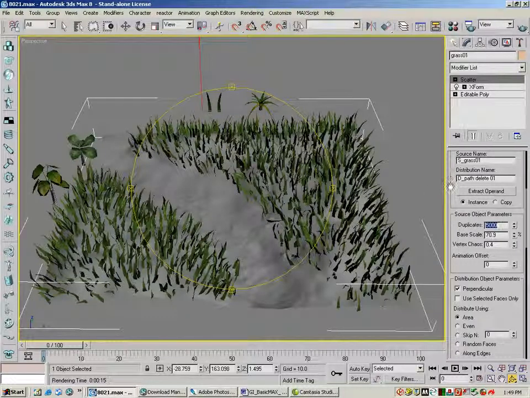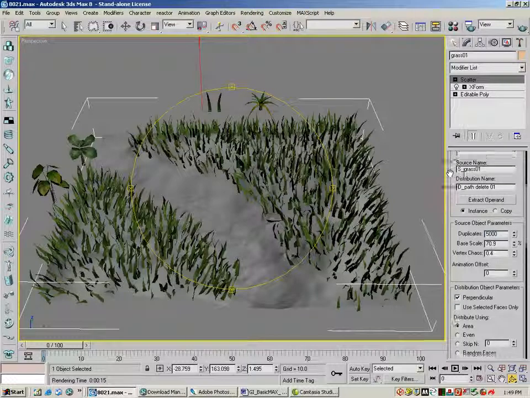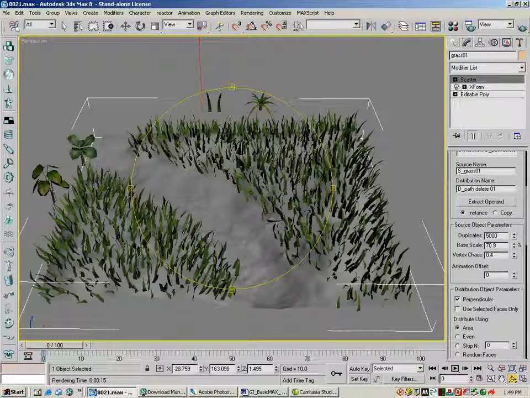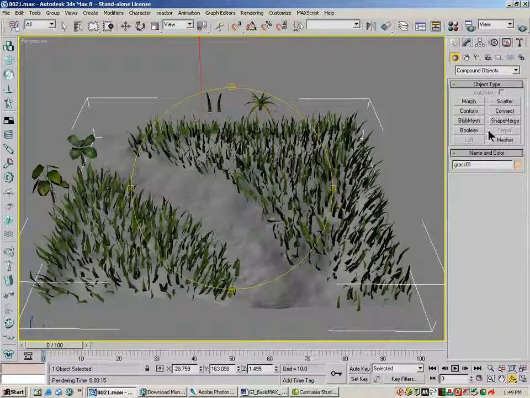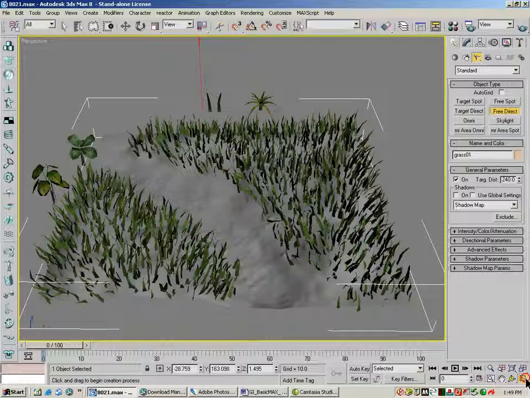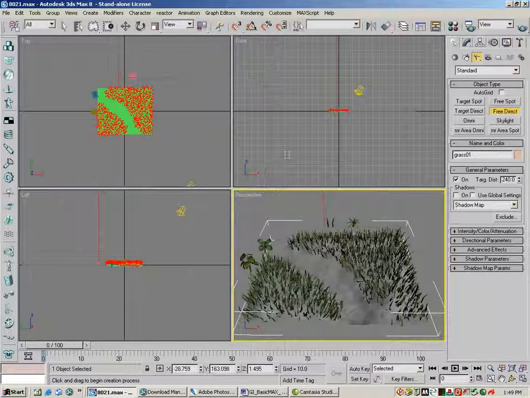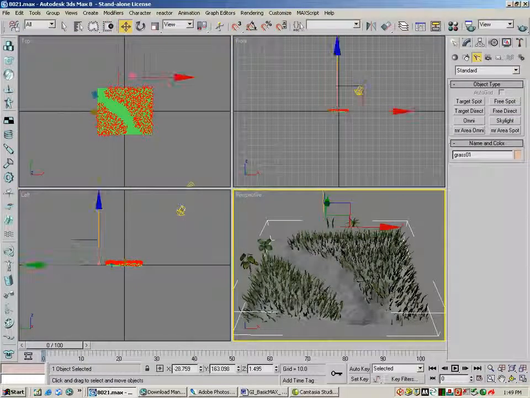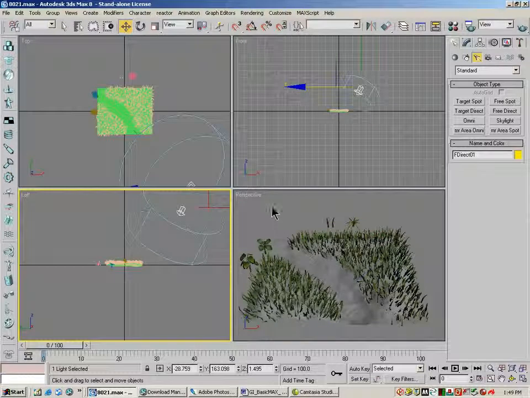Now, it's time to add a light into this scene so that we can get some shadows. So I'm going to add a directional light. Now, we didn't cover directional lights before. I'm going to add a free direct light. I'm going to hop back out here to my four planes. Actually, I've already got a light. This is a directional light. It was made with free direct. So there's our directional light.